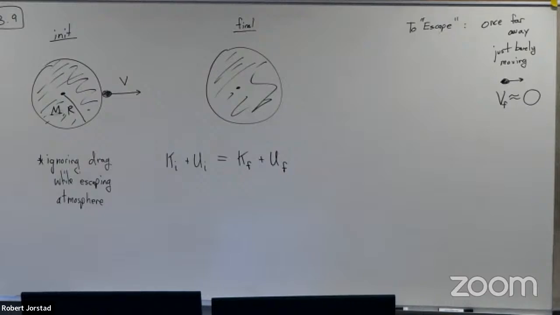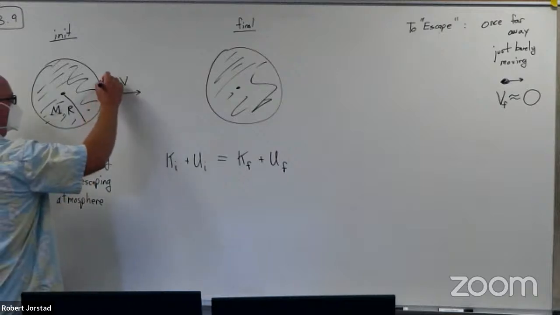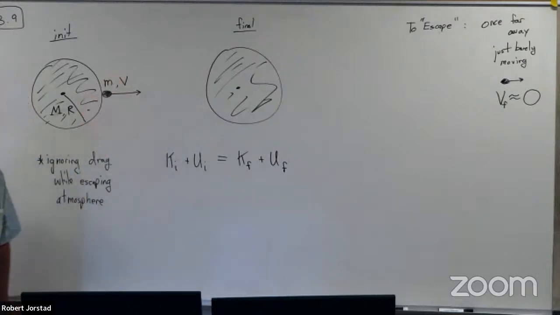What's the initial kinetic energy? What should I write for that? Oh, by the way, this has mass m. Doesn't it, little m? It doesn't really say. I didn't say it, but all right. Let's assume it has mass little m. If it doesn't say it, what do you bet it drops out, right? So let's give it a mass.